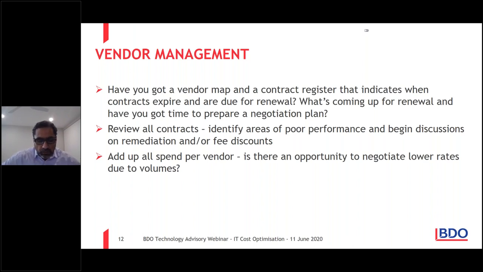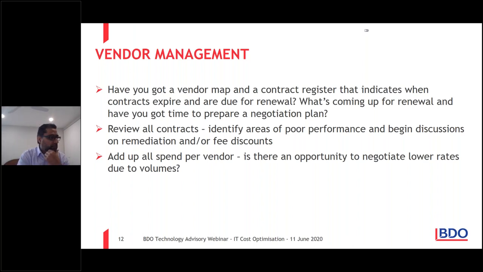when you start looking at what IT setup you have and which are the vendors that are enabling you to bring it all together. Because in a lot of the IT setups that we have gone into, there is a big reliance on one or more vendor in there, whether they are service providers or they are support providers, or it could be hardware providers, etc., etc. So vendors play a big role in enabling IT.